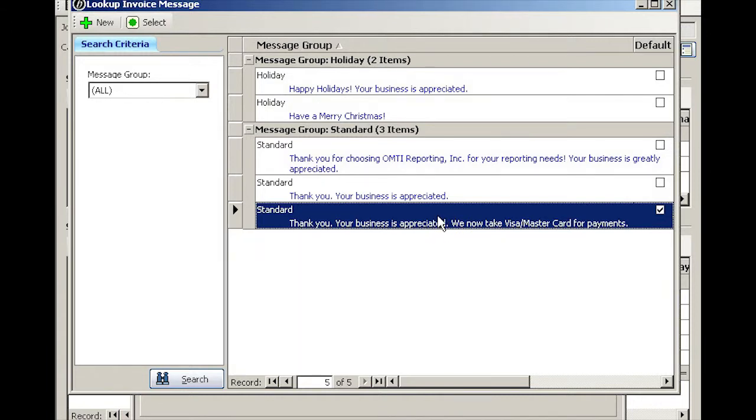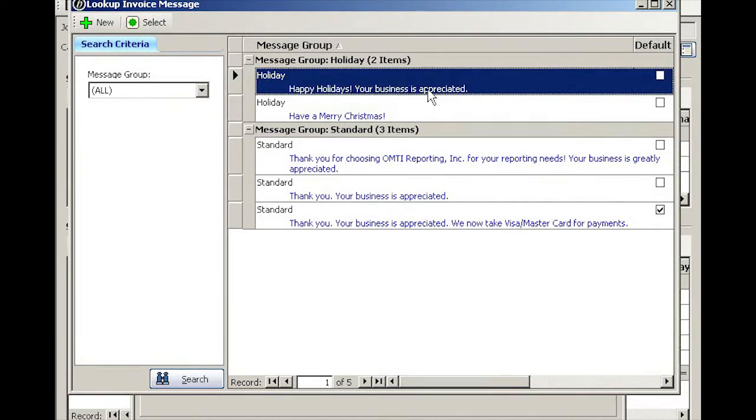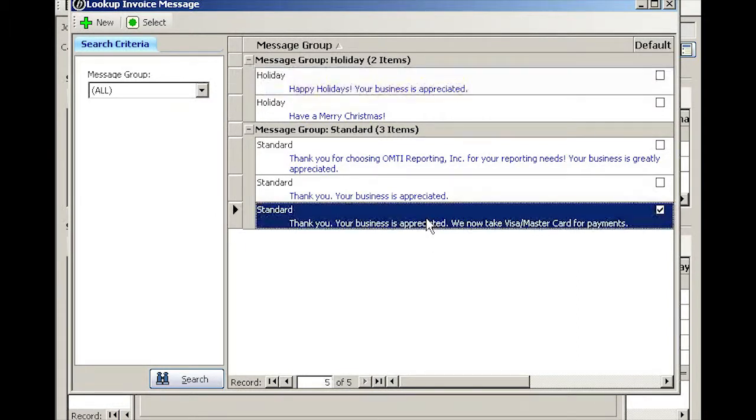Now let's suppose December 1st is here, the holiday season, and what I'll do is that you can go into setup and change the default to be this one where it says happy holidays blah blah blah blah, and then come January 1 you can switch back to your standard. So you can change the default, and that's what is coming in.